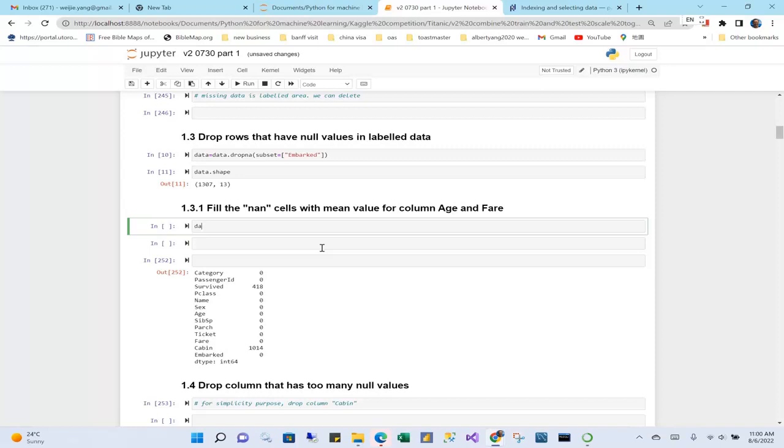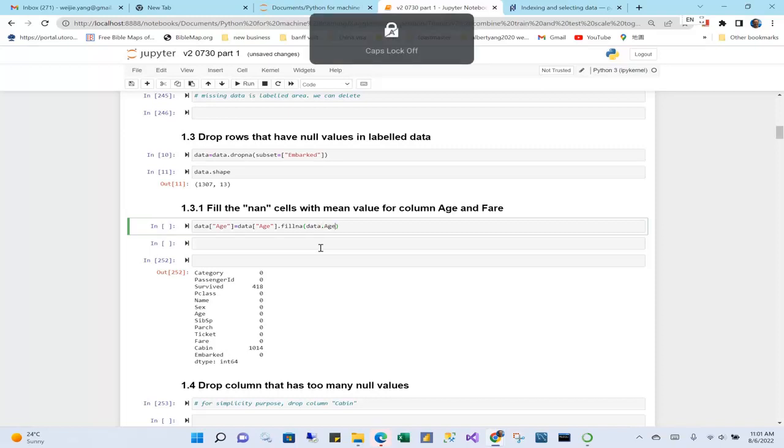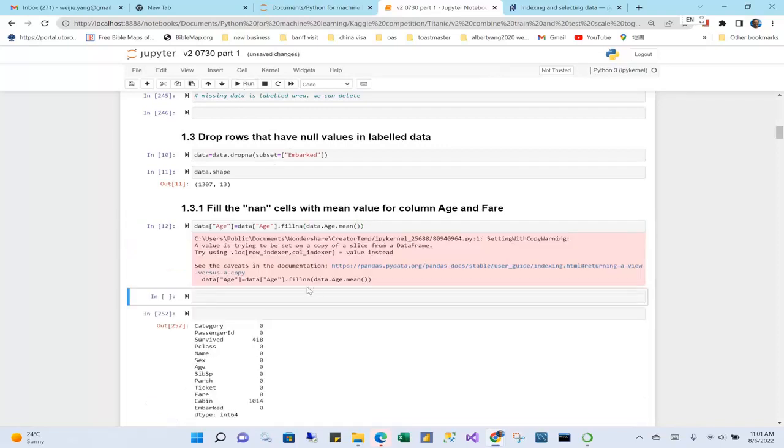We can say data age equals to data age, use this, so this column I want to fill NA with what information? With the average age, mean. Okay, so we do this step. There are some warnings. We are fine with that, no worries.